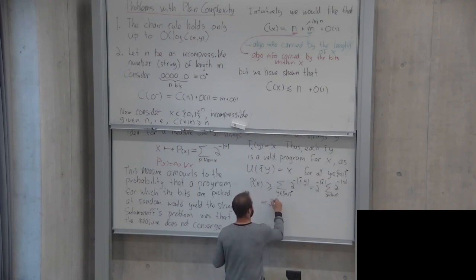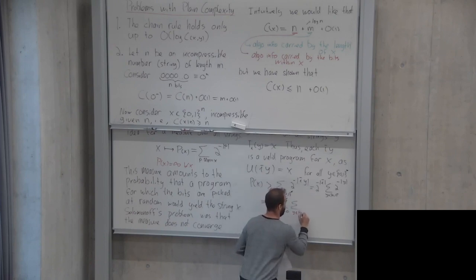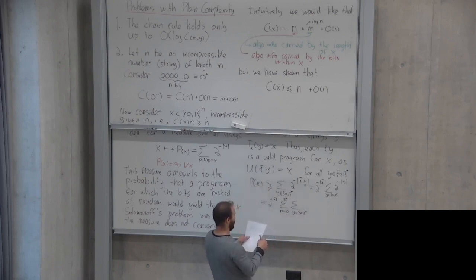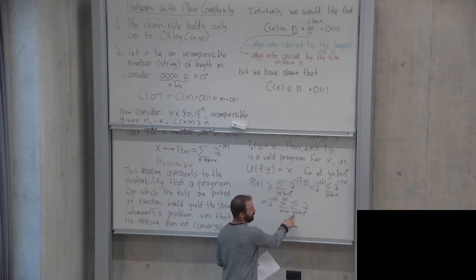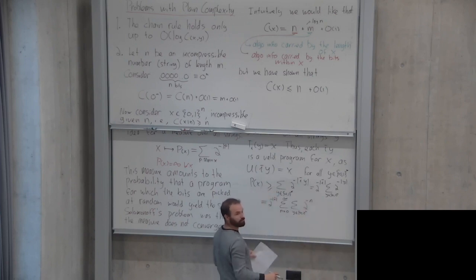And I'm still going to have 2 to the minus length of I bar as a factor. And then I'm breaking the sum into 2 pieces. First, n equals 0 to infinity. This will be the lengths of the strings y. And then the sum over all y's in 0, 1 to the n. So I'm summing over all possible lengths, and then I'm summing over all strings of that length. And what I sum doesn't change, except perhaps that now that I have exhibited that each string y has length n, I can say 2 to the minus n instead here.